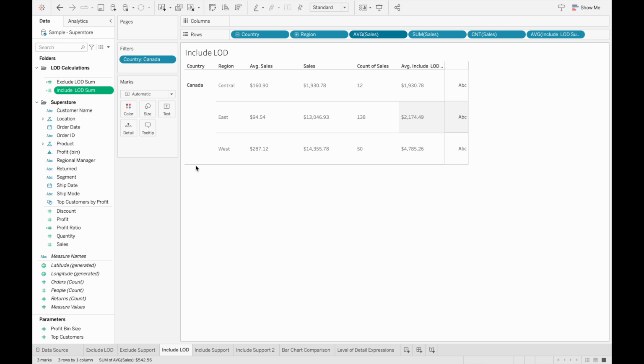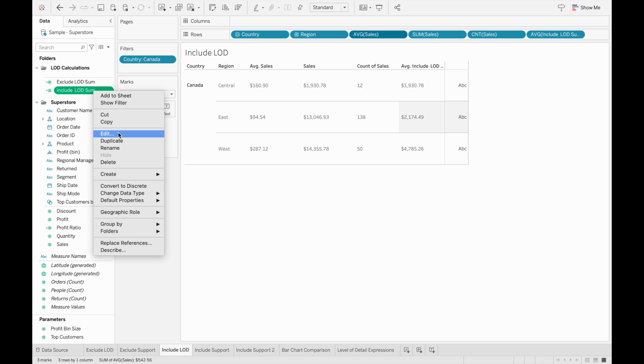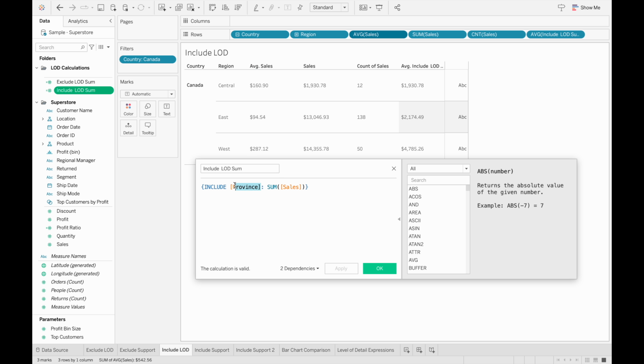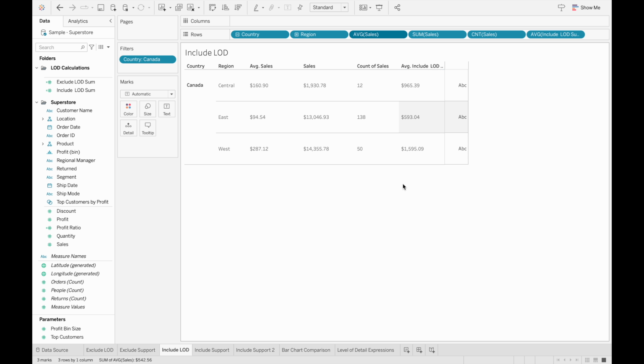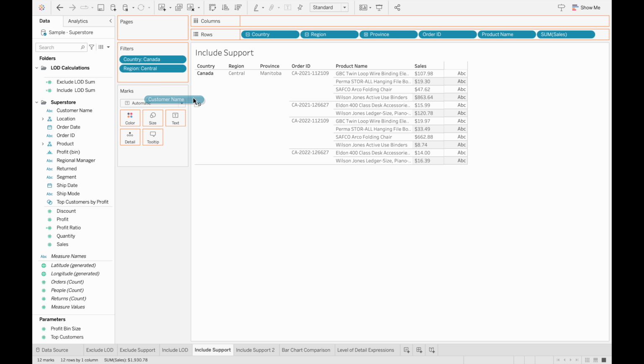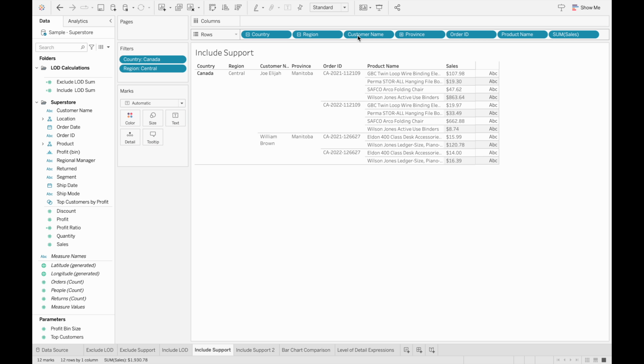If I change the LOD to include customer name instead, so here instead of province we have customer name, we can see that these change. When we look at the next sheet and include customer name in here, we can see that there are two customers in the central region.